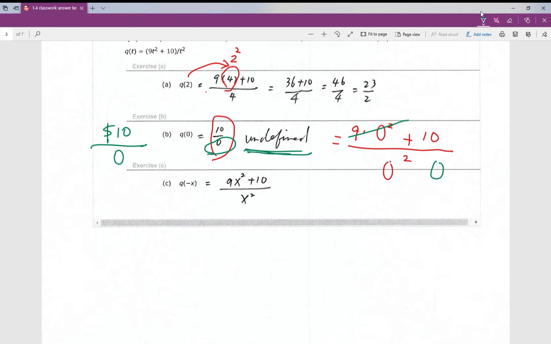So you say undefined. But in pre-calculus class, I want to tell you this number is infinitely big. This number is very, very big. Why? We can pretend 0 in the denominator is 0.00000 something, a very small number. Let me talk about why it is infinitely big when we have another situation. But anyway, very soon, I'm going to talk about if you have 10 divided by 0, you can say undefined, or you can say very, very big number.